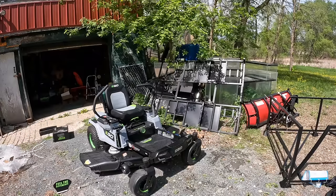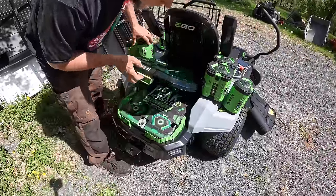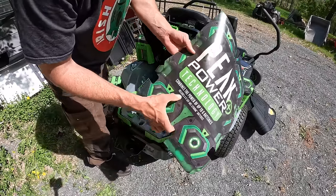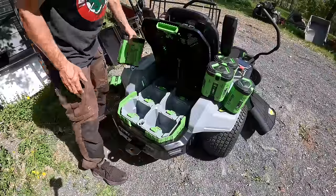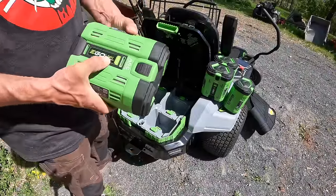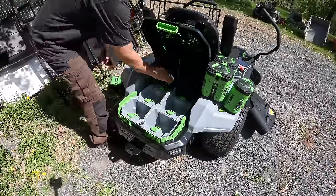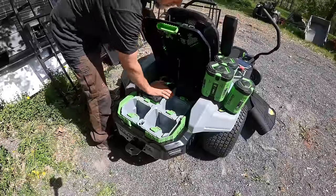Let's take a look at the battery compartment. All right, well, let's see what makes this thing tick. It says open me, so we open it up. Combines the power of up to 6 batteries. Includes 4 56 volt lithium ion batteries. So let's take a look at what one of these batteries looks like. This is the 56 volt. This is a 12 amp hour battery. And they just slide in and click down.